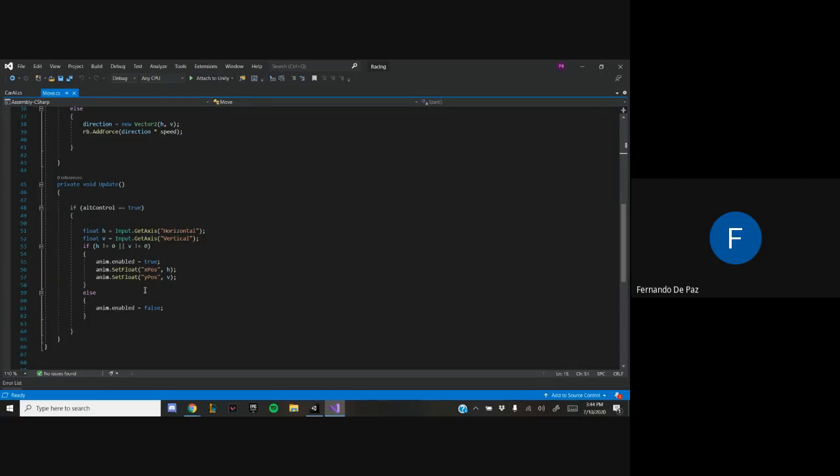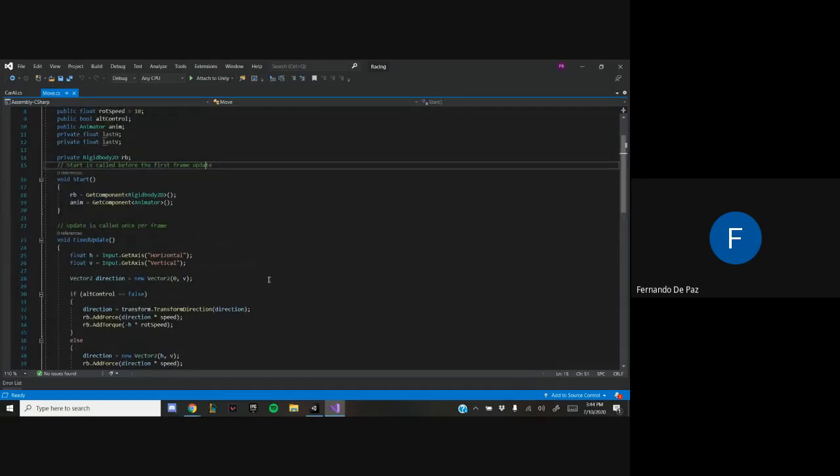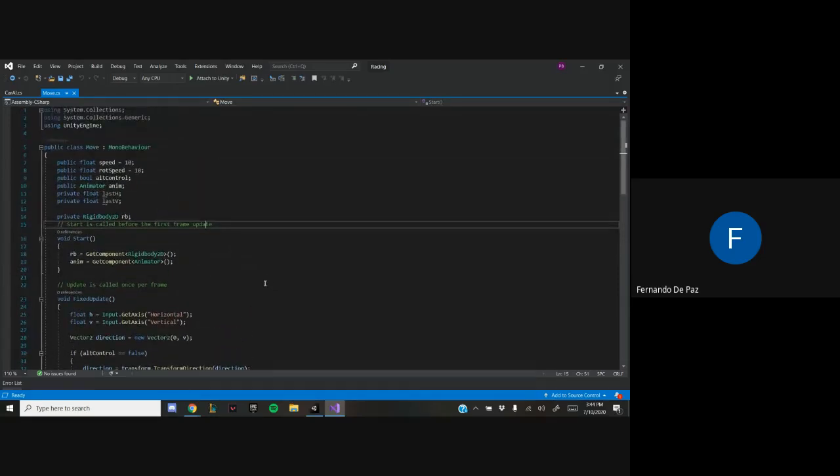Can you scroll up? Let me pull up my script. Maybe we have something different, because I remember you copied and pasted everything, right? Yeah, probably. I don't remember actually.